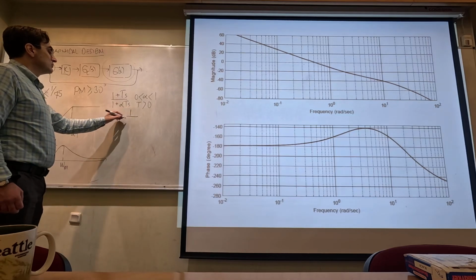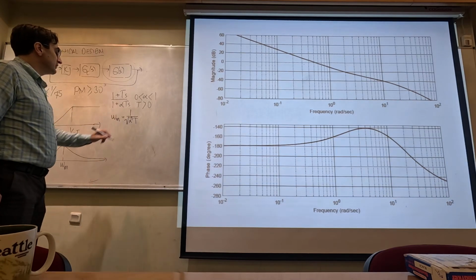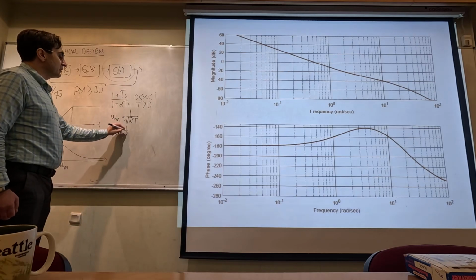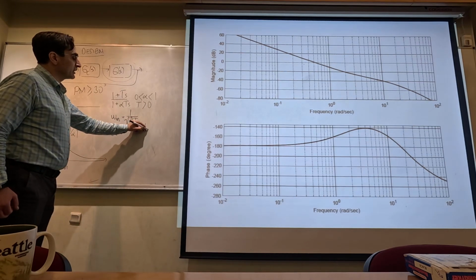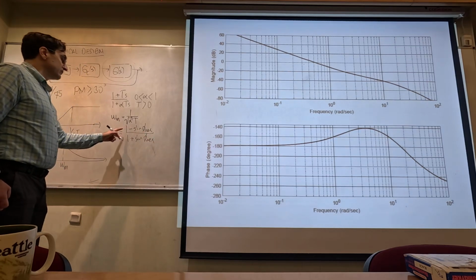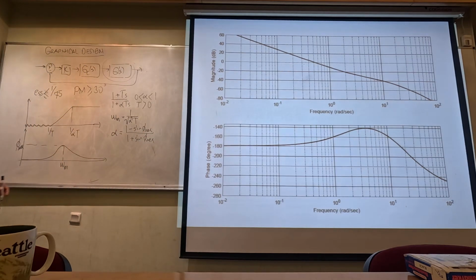So it is 1 over square root alpha t. And when I look at this phi max and alpha relationship, alpha is (1 minus sine phi max) divided by (1 plus sine phi max). This alpha is between 0 and 1, and such a number would always be between 0 and 1. And finally, phi max is between 0 and 90 degrees. That is why this sine is always a positive number. And finally, we have this magnitude at the peak phase, which is 20 log 1 over square root alpha.